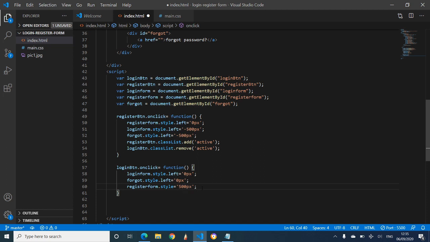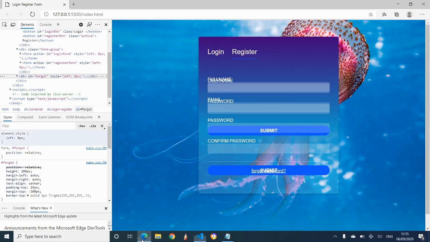Okay, and also we need to do the reverse in the class list of adding the active and removing the active. Currently the active is in register, so I need to remove it from the register and add it to the login. So it's the reverse.